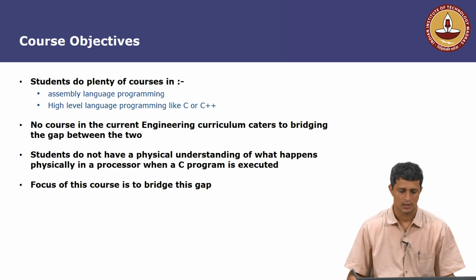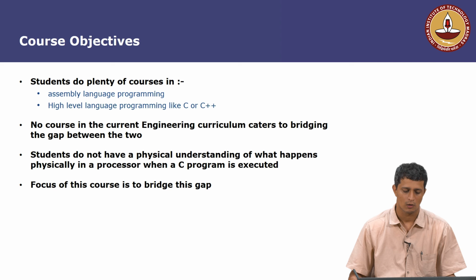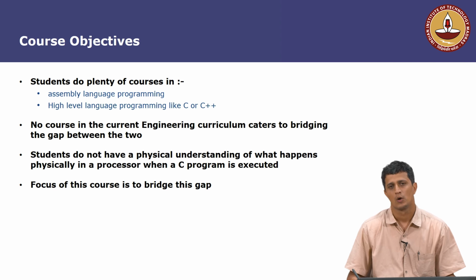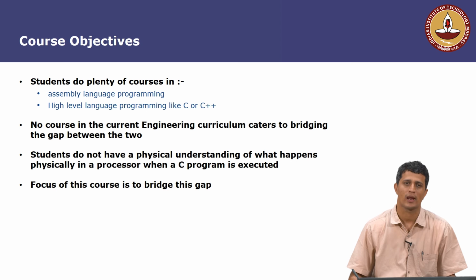For example, when students are asked where local variables are stored in C, the answer comes very quickly that it is stored on a stack. And when asked what kind of scope variables in a function have, they call it a local scope or a global scope. Unfortunately, there is no understanding of what physically these things mean. In this course, we hope to address these issues. So the course objective really is to show students what exactly happens when a C program is executed in the microprocessor by way of animations and some simple examples.